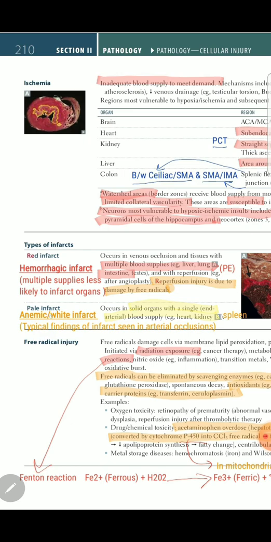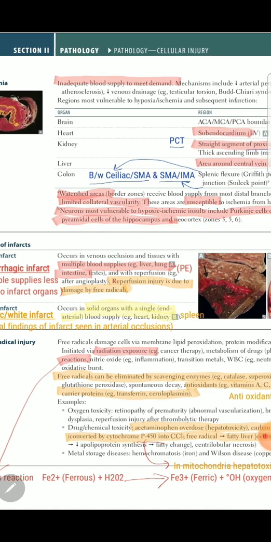If there is a blockage, or due to Raynaud phenomenon or spasm there, the whole hand will turn pale. So in solid organs with a single end arterial blood supply, when that single supply is turned off, it leads to paleness of that area, causing a pale infarct, typically seen in the heart, kidneys, and spleen. We can add spleen here, because most of the solid organs in the body have this single end supply. Kidneys have the renal artery, the heart has its own arteries, the coronaries, and the spleen has the splenic artery. So the tissue will appear pale, lacking the blood supply.